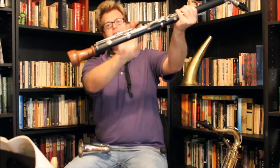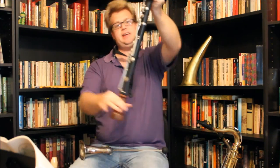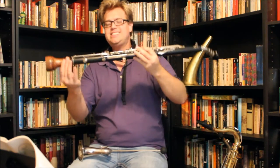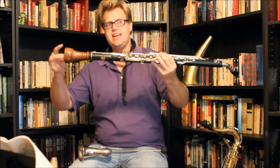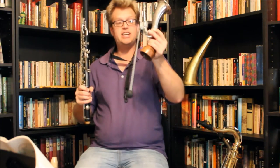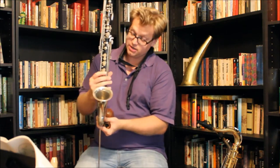You can see now that the alto clarinet looks fairly different — it doesn't have the same baby bass clarinet vibe to it, it looks more like a weird clarinet now. This is not, as you might think, a bulb inside — it's just a straight taper on the inside; the outside is a little bit bigger so it gives a little bit more heft. The one thing I do lose — actually I lose two things — I lose the ability to use the peg which I put on here, and I also lose the low E-flat.